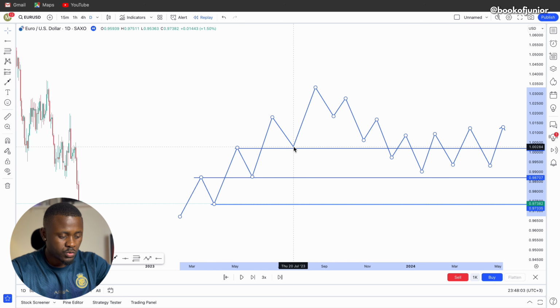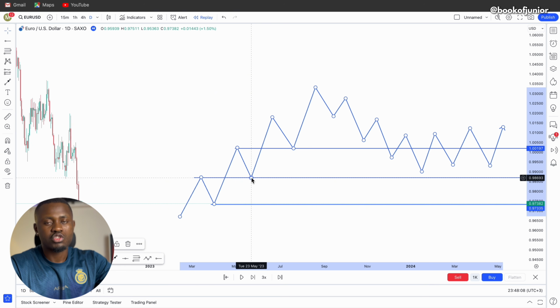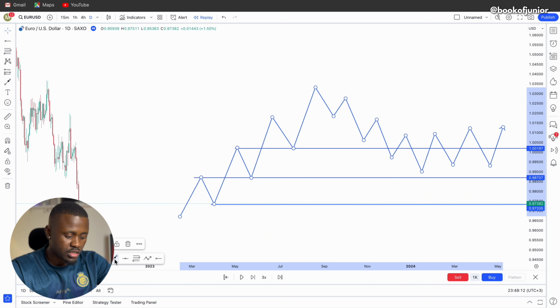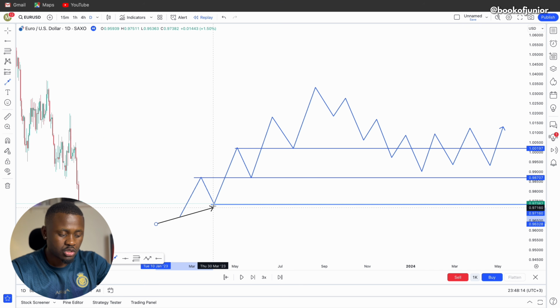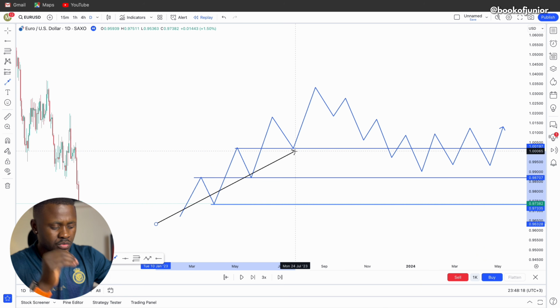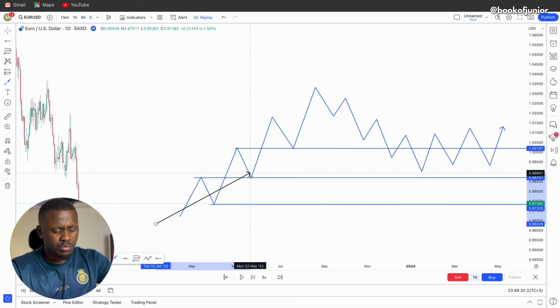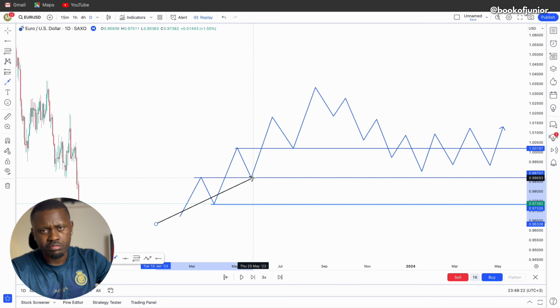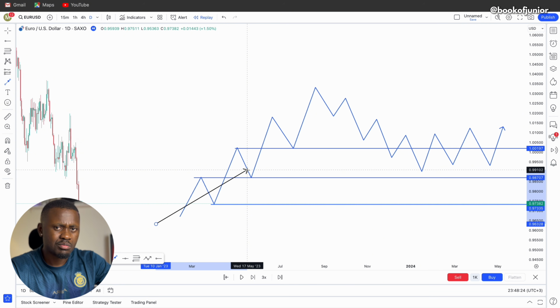So traders, we're only going to be buying at what we call support zones. Anytime we are in an uptrend, we buy at support zones. So if price is pushing up in an upward way, we buy at this support zone, and this support zone. Now, to make things simpler for you, if you want to determine where price is going to come back so that you can buy, we can always use the previous line.